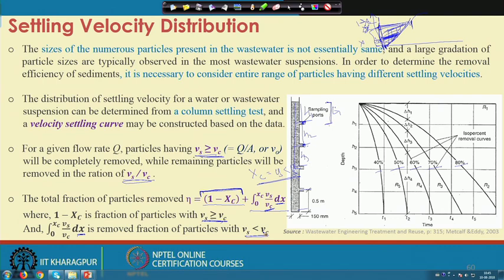This is for a continuous curve; we can discretize it also. For discretization we can take small values of dx, and on this curve, let us say this is the velocity, we can take the average of this and multiply it with the dx. Of course, our Vc, or critical settling velocity, is going to be constant, because Vc is equal to the surface overflow rate. So, for a given tank size, our surface overflow rate or the critical settling velocity is constant.